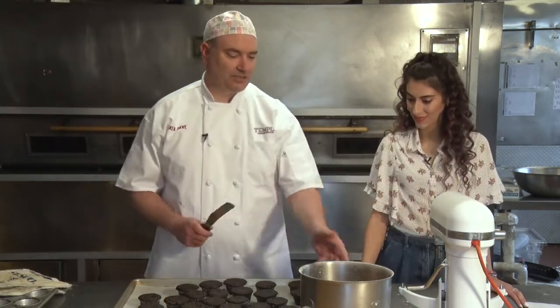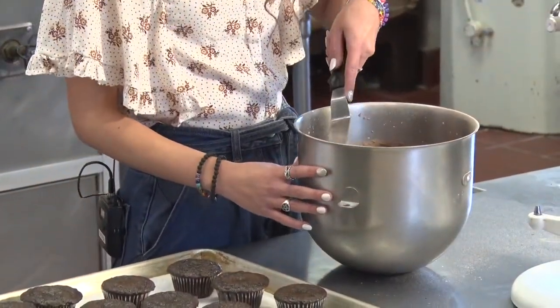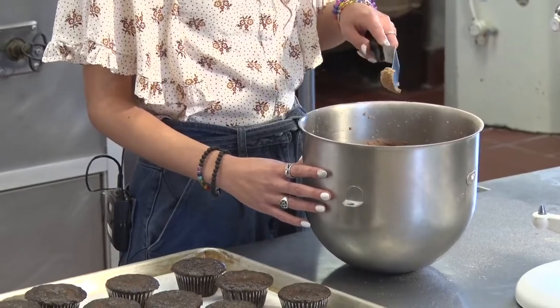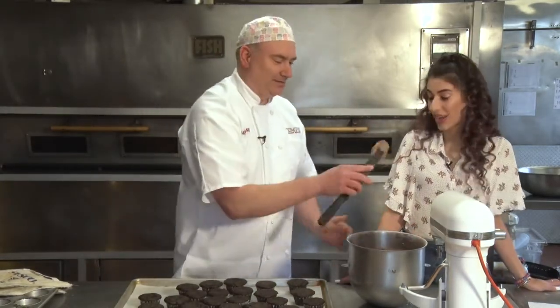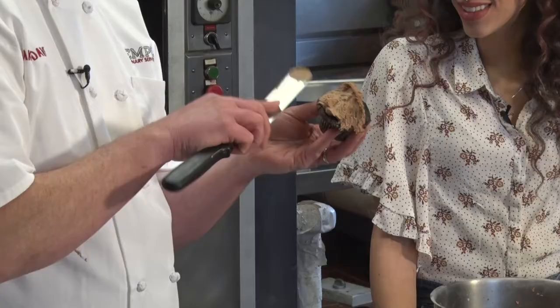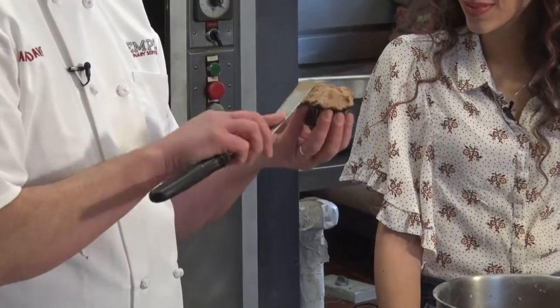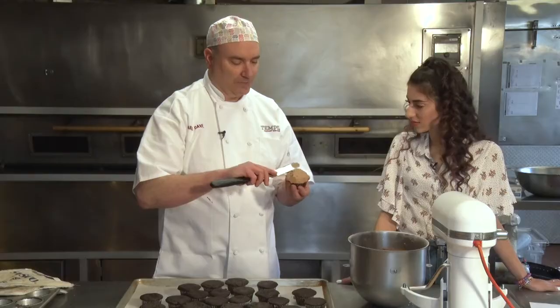Cool. All right, so why don't you ice a few of these cupcakes for me since it's your birthday? Okay, let's see how this works. Oh, man. Okay, that's cool, so you're going to go for the opposite side. That's pretty neat. Are you feeling pressure right now? A little bit. Typically I would use the back side, because it's flat, it's easier to get on. That makes total sense. And then I would just ice it very simply like that, since we didn't bring piping bags.